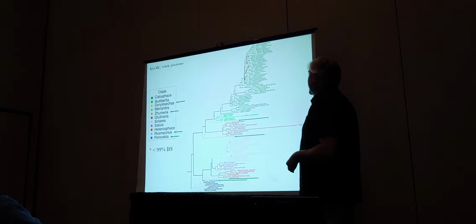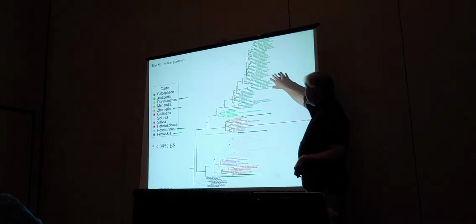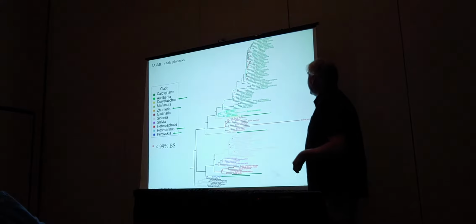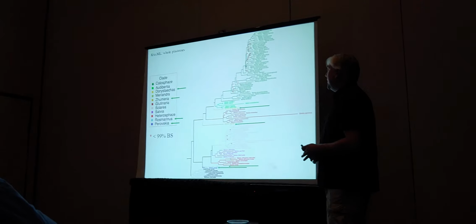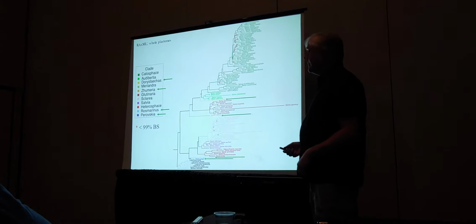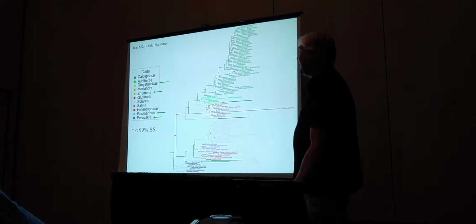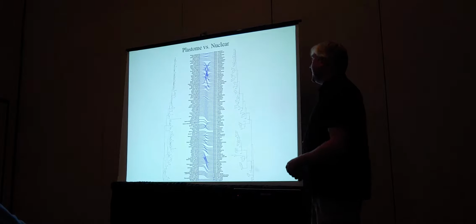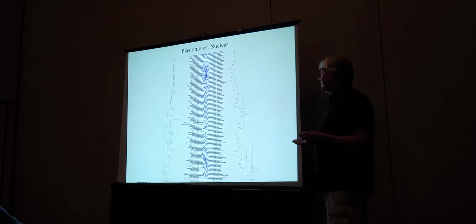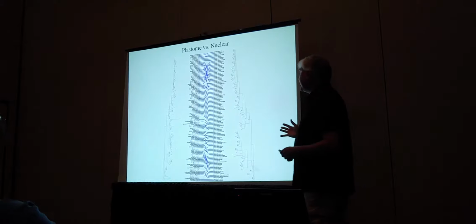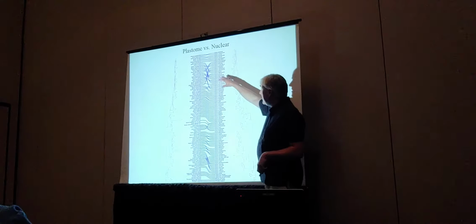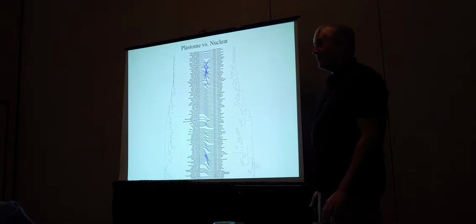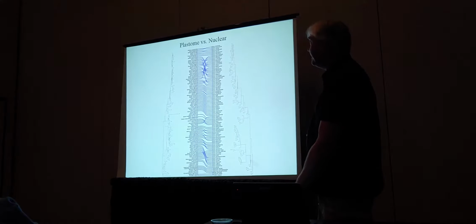But similar to the nuclear data, the relationships within Calosphace are still pretty messy. So you can see all those red asterisks within the subgenus Calosphace from Mexico and South America. There are a lot of nodes that are pretty poorly resolved with chloroplast data. And this would be, for the most part, because the plastomes are just bycatch from the targeted enrichment. And this is an image showing the relationship between the plastome and nuclear data sets. For the most part, they are congruent, but within, again, Calosphace, there's quite a bit of incongruence going on, which shouldn't be surprising because there's a lot of putative hybridization also within that group.